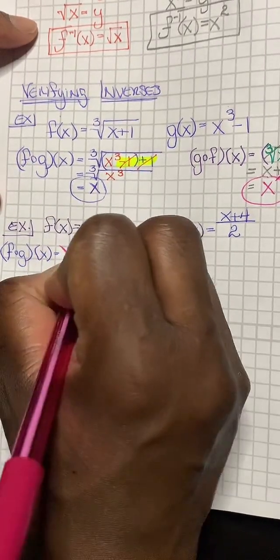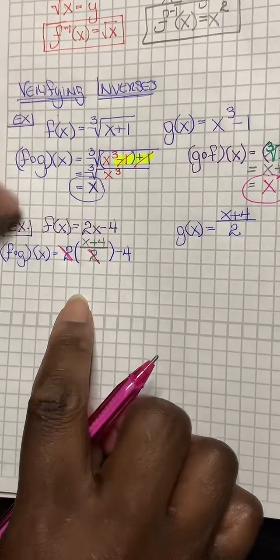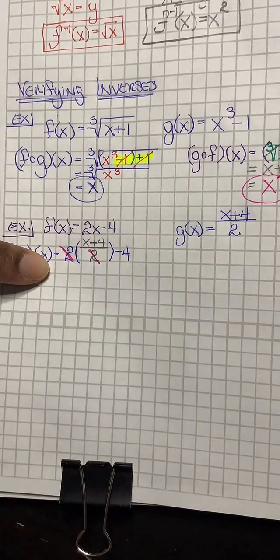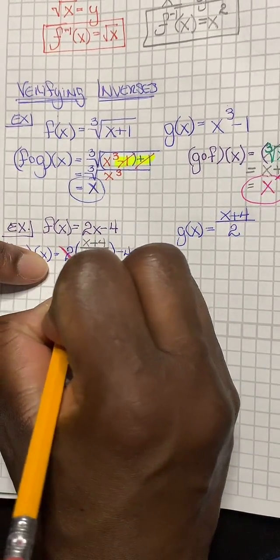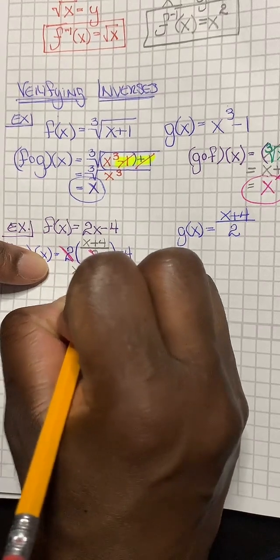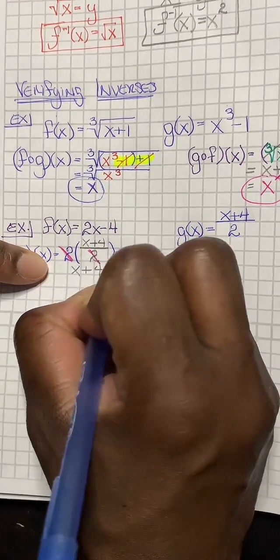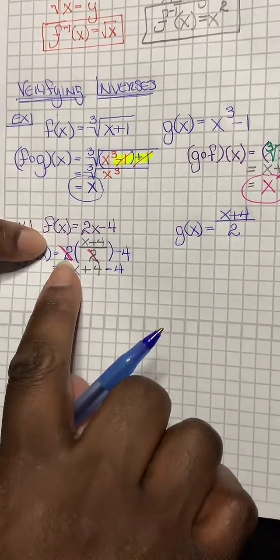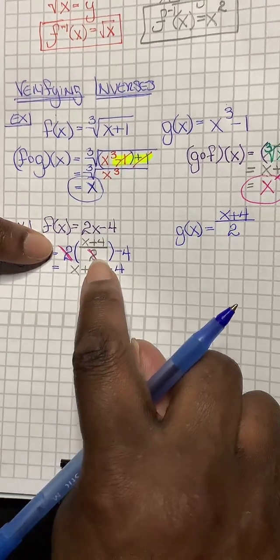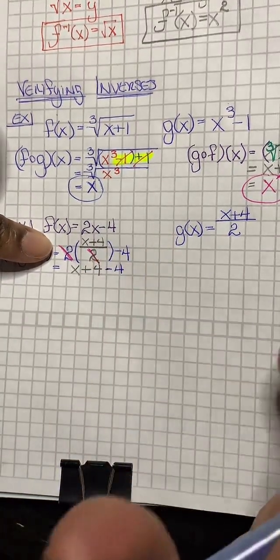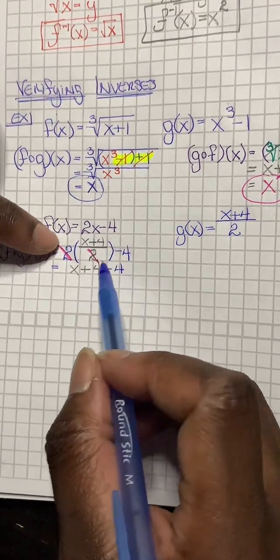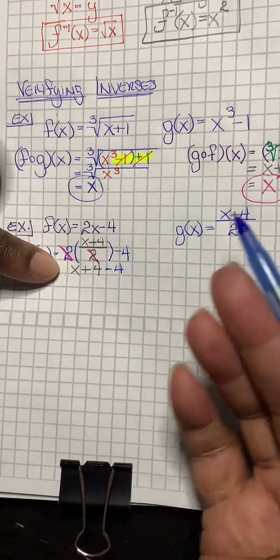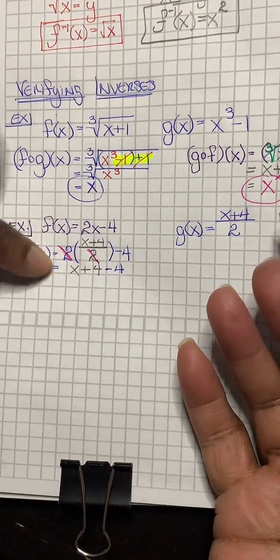So anything times 1 is itself. So what comes down is going to be our x plus 4. Then I just bring down this negative 4. So when the whole number and the denominator are the same, they can cancel out. It's actually dividing and giving you 1. But once you get down here, you don't have to multiply this x plus 4 with 1 because you're going to get the same stuff, right?